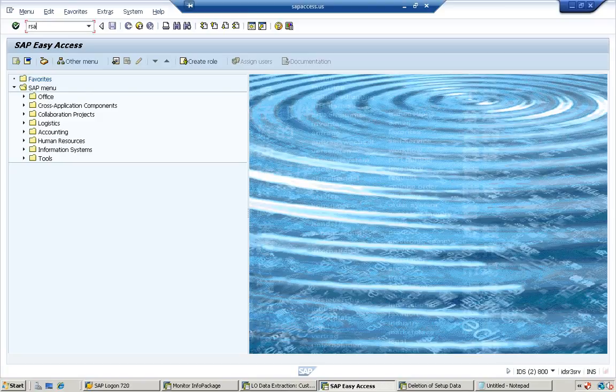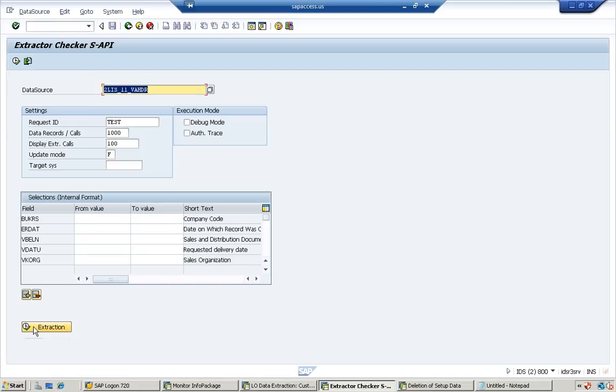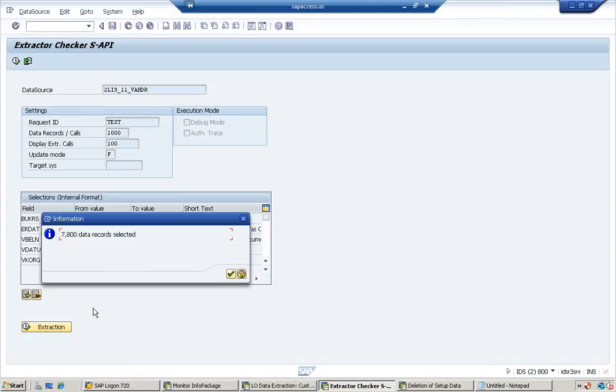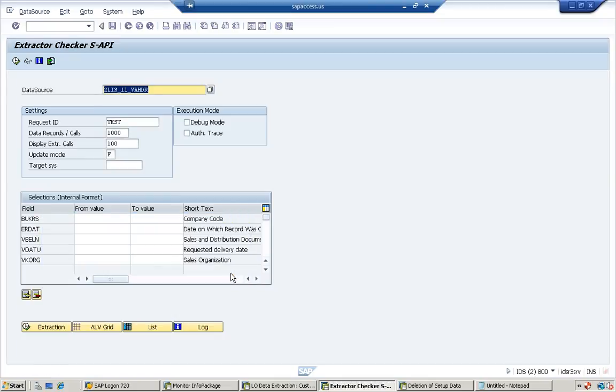We can go to RSA3. Alright, so there are 7,800 records that are there in both of these tables. They have picked up, which means that you have all your extractors.